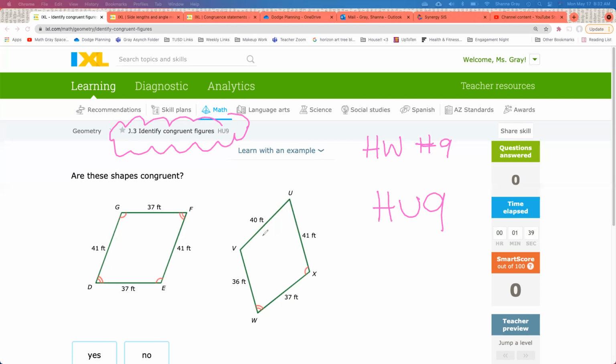And so if I'm looking through these two shapes, there are things that match in some but don't match in others. So for example, I have 37 and 37 here across from each other, right? But I have a 37 that's not across from a 37, it's across from a 40. So I'm basically comparing to see, do they match or do they not match? So these do not match.